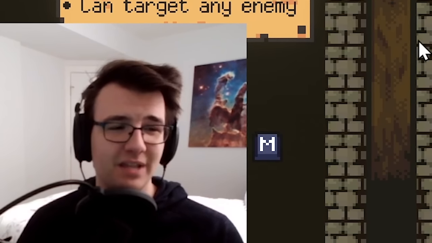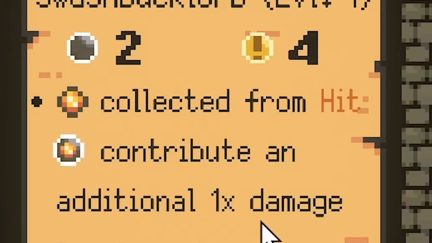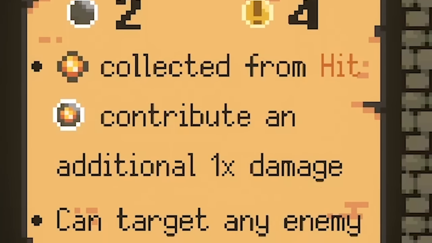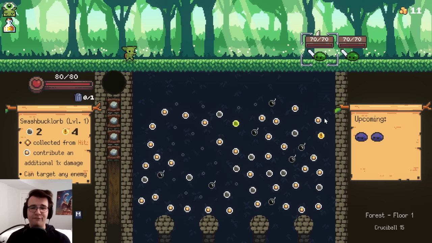Peglin just got a new update featuring a new orb, the Swashbuckle Orb. Coin pegs contribute an extra damage and can target any enemy. There's a lot of new stuff, but I thought I'd start with this. It's in my starting deck because I'm on Cruciball level 15.